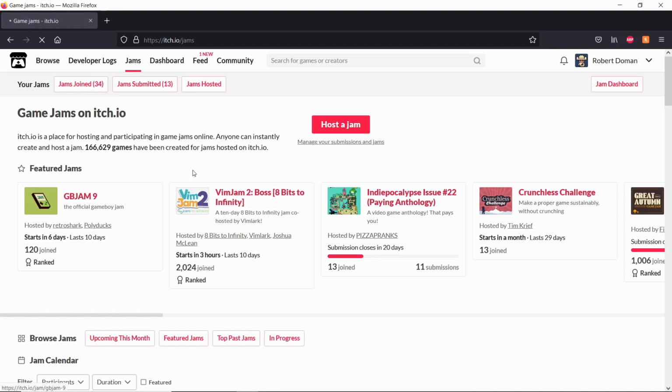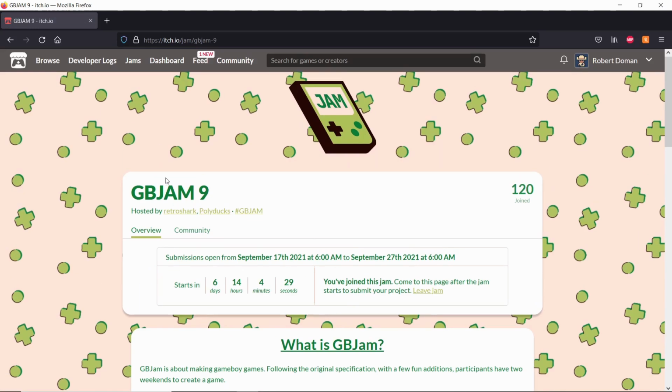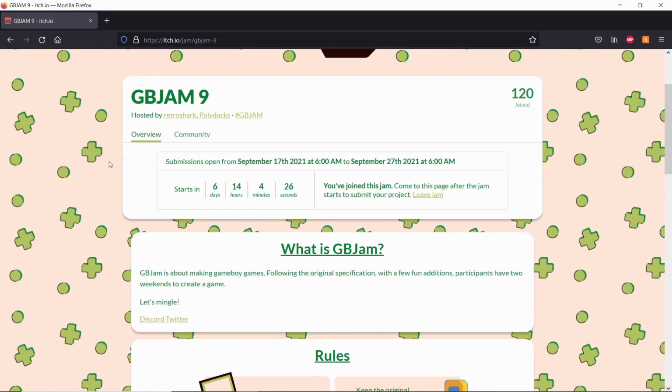If we also look at the game jams, there's a GB Jam 9, and I want to submit a game to this. And if you see, it has from the 17th to the 27th, so that's 10 days of work for a game, and I want to work on that space crawler game for this. Obviously, I still have slicks to do as well, so I could do that next week, as well as finishing the Dead Dungeon game and uploading that to the jam. And then for this 10 days, I think it'd be smart if I make the space crawler game and submit that for both this jam, the GB Jam 9, and also the Game Boy Competition 2021.